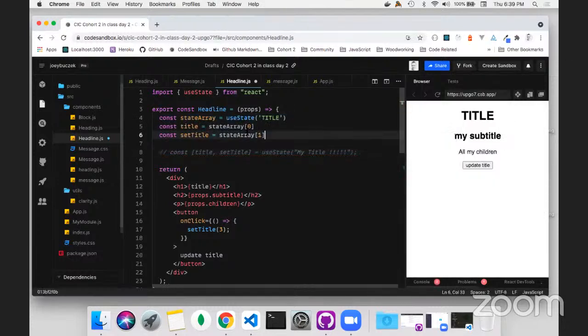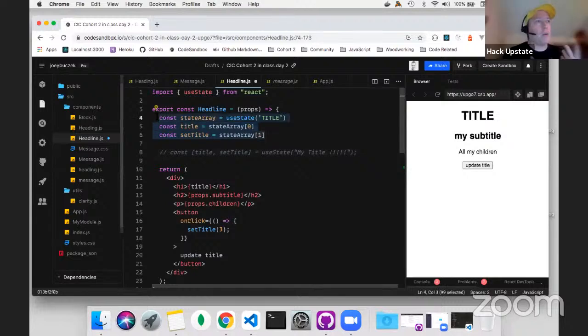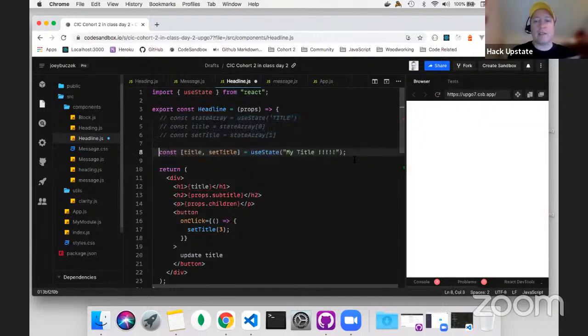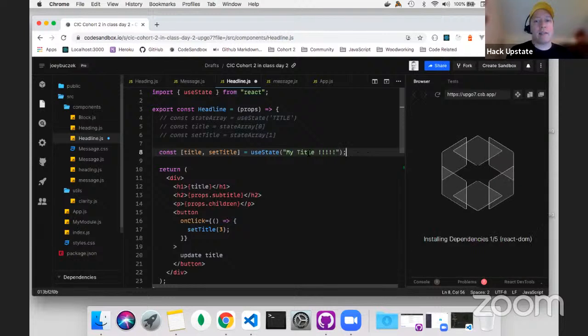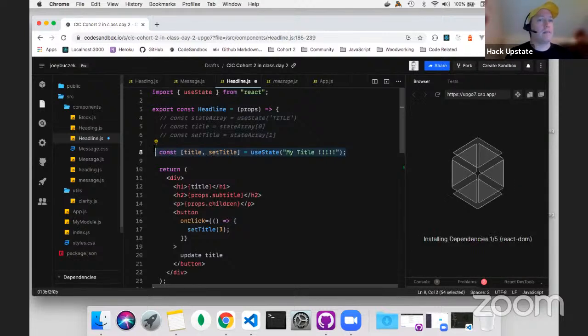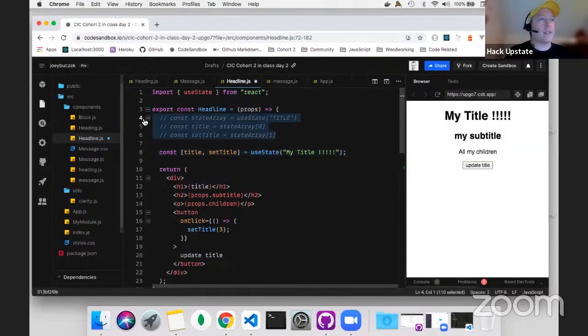So if you want to, you can write it this way, and it's totally fine if it helps you. Just know that when you get hired somewhere and they're using React and they're using hooks, you're going to see this. I've never seen anyone use it like this ever. This is mostly for understanding the workings of how it's really happening.